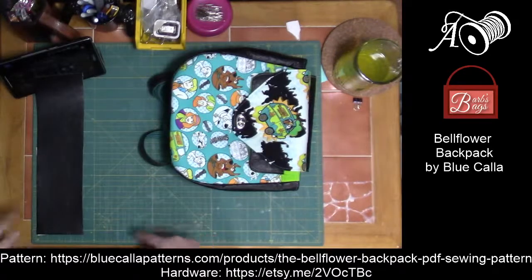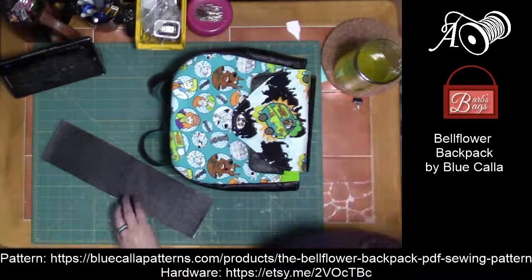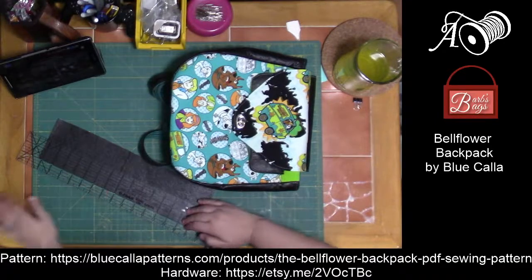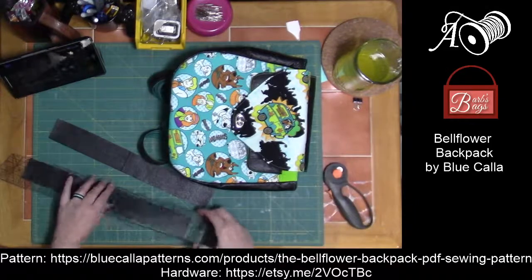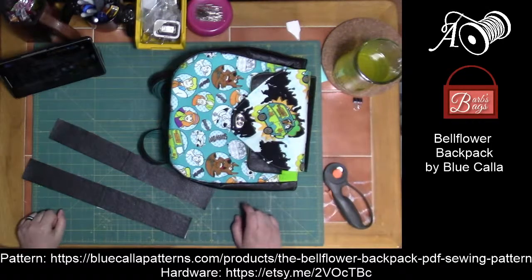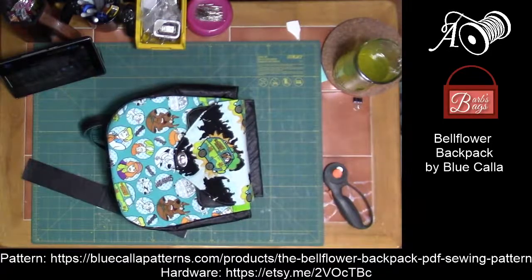Okay, so the way that I do my handles is a little different. Unfortunately, because I do have a base sewing machine, I can't do the really cool thing. So I'm gonna cut this in half and cut a fabric piece. It's the same size, and we will have 2 handles. Do we need 2 handles? I'm thinking here. Isn't it just one? It's just one. I don't need 2. I just need 1.